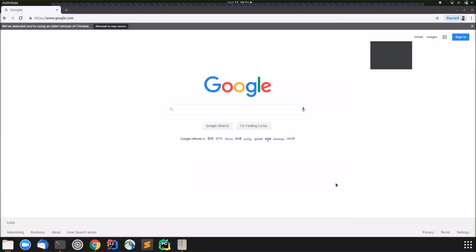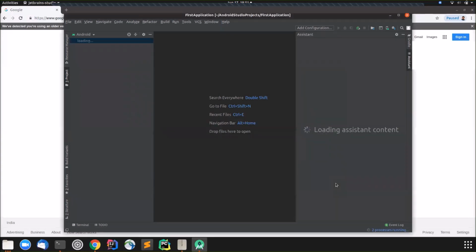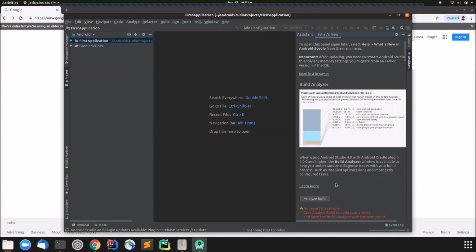Now after clicking on finish, it opens your Android Studio. It will take some time to load because it loads some files, some indexing. So when you open your Android Studio next time, it will open fast. Once it finishes indexing, then we will write our code.